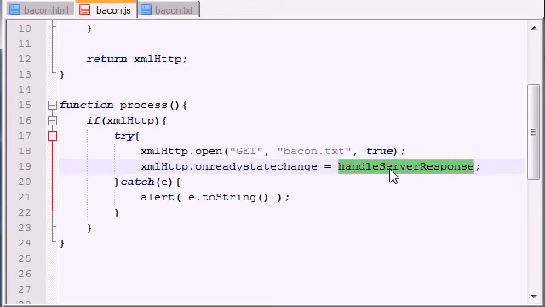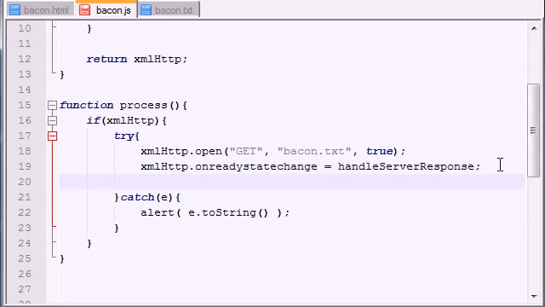And we'll talk about the different states right now, and then you're going to understand why this is called a ready state change. But just the basics, this is what you have to remember. Set this equal to the function that gets called anytime your state is changed. Boom, roasted.